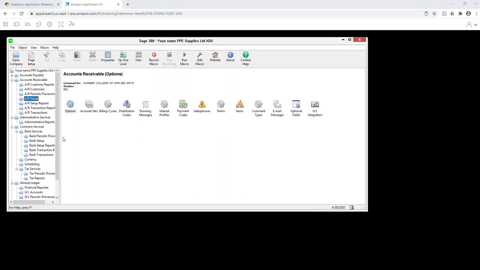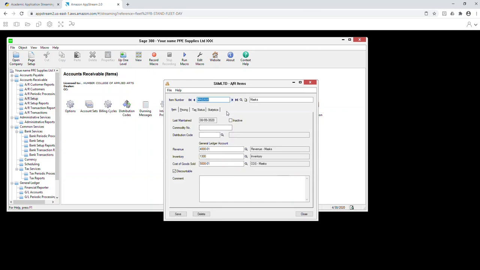Alright, so where were we? We were starting on step number 39. So what we did was we created the items. If you wanted to just double check, if you click on the items, you see the item number 1, which was MXXX, the last 3 digits of the student number. If I ask you anything in the commodity number, you will enter that here. You put the account number, so I asked you to select the appropriate account numbers.